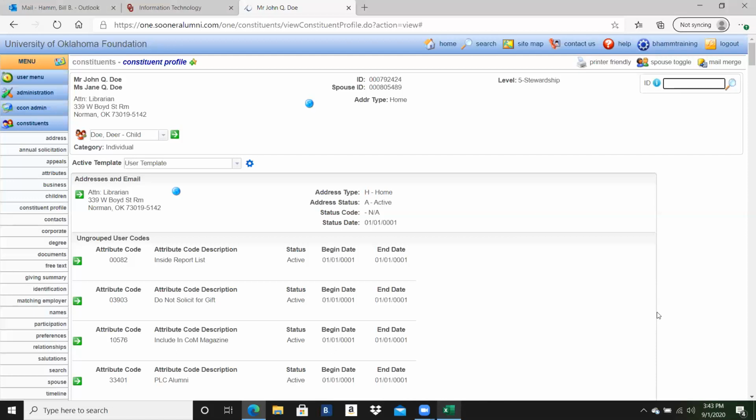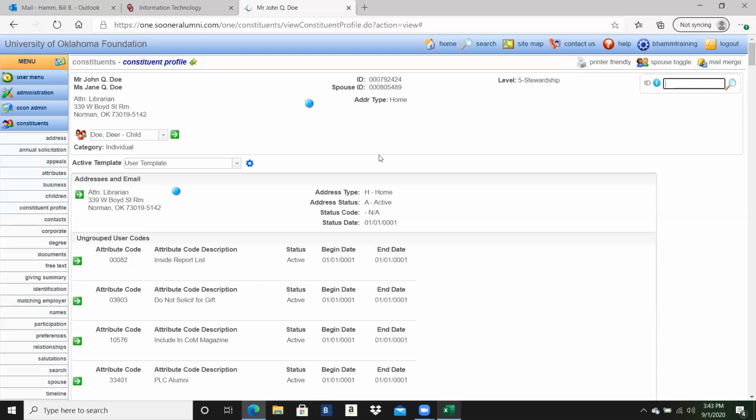It is equally important to note why a constituent may not be a viable donor at this time. For example, if Mr. Doe tells me he would love to donate to the university, but he's putting 3 children through college right now, that would be worth documenting for future reference. If ever you are unsure whether or not to document a contact, I would err on the side of documenting.